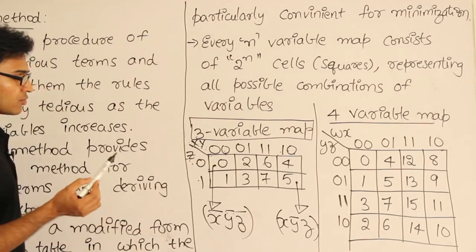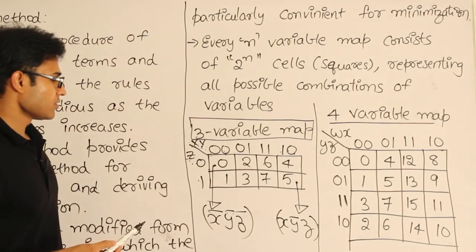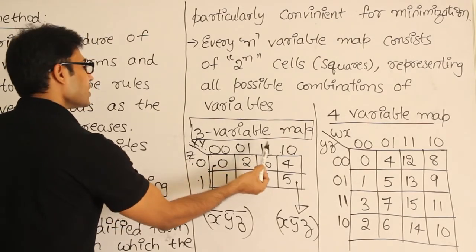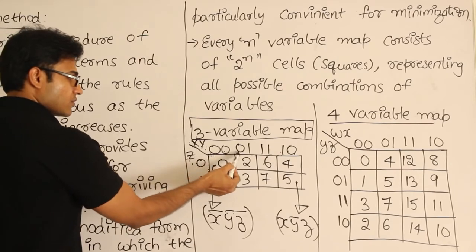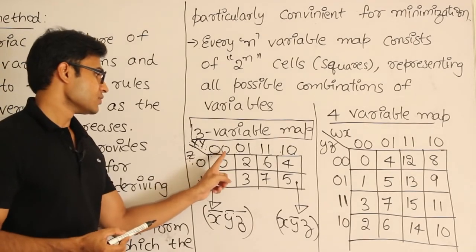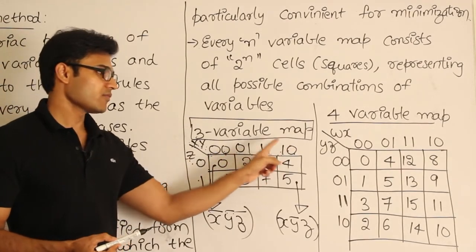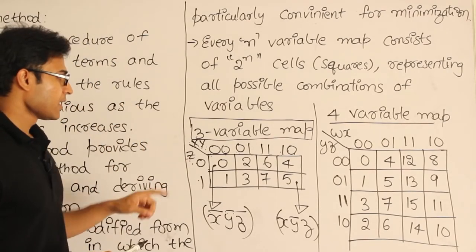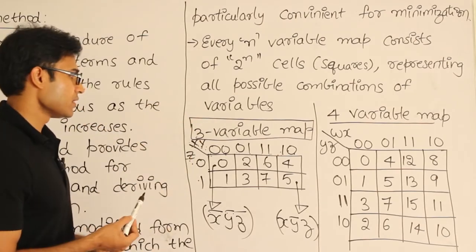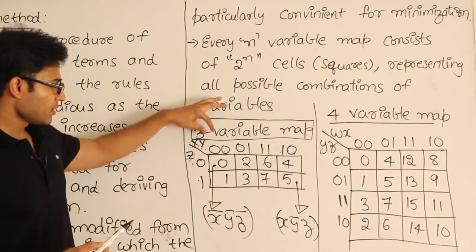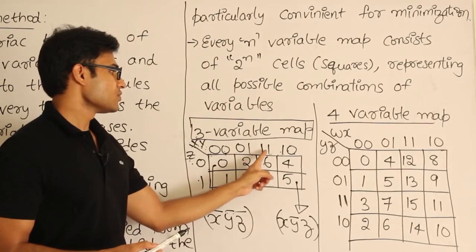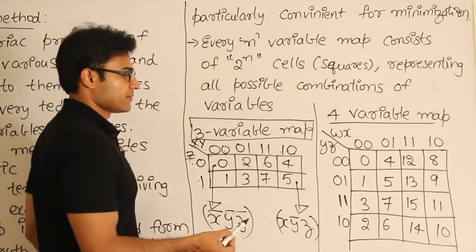One mistake you might make while constructing this K-map is, here it is 0, 0, 0, 1, then remember it is 1, 1, and then 1, 0. What people try to write is 0, 0, 0, 1, and immediately they write 1, 0 and then 1, 1. That is wrong. So keep this in mind. It should be 0, 0, 0, 1, 1, 1 and 1, 0. Why is this so? I'll discuss that shortly. Two adjacent cells should have only one literal changing. I'll tell you about that later. So just remember that 0, 0, 0, 1, 1, 1, 1, 0 has to be used. It is not 0, 0, 0, 1, 1, 0, 1, 1. You don't do that.